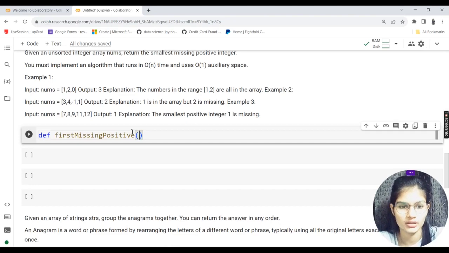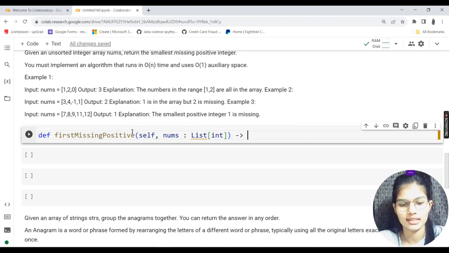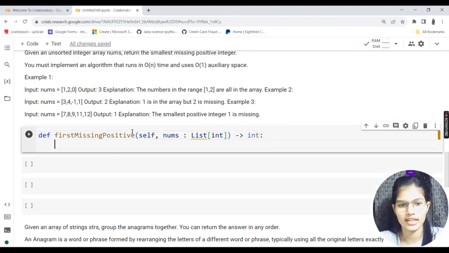You just have to write down the main logic. So self, comma, nums as a list of integers, and the result is returned as an integer value.